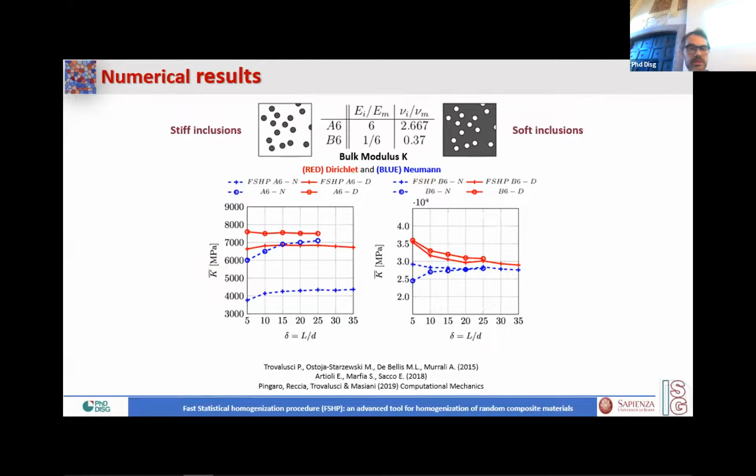And another interesting result is the possibility to model large windows. And this is related to the reduced number of degrees of freedom using the VEM methodology. And this is very important for the material with very high or very low value of contrast, which requests high window dimension for reaching the convergence.